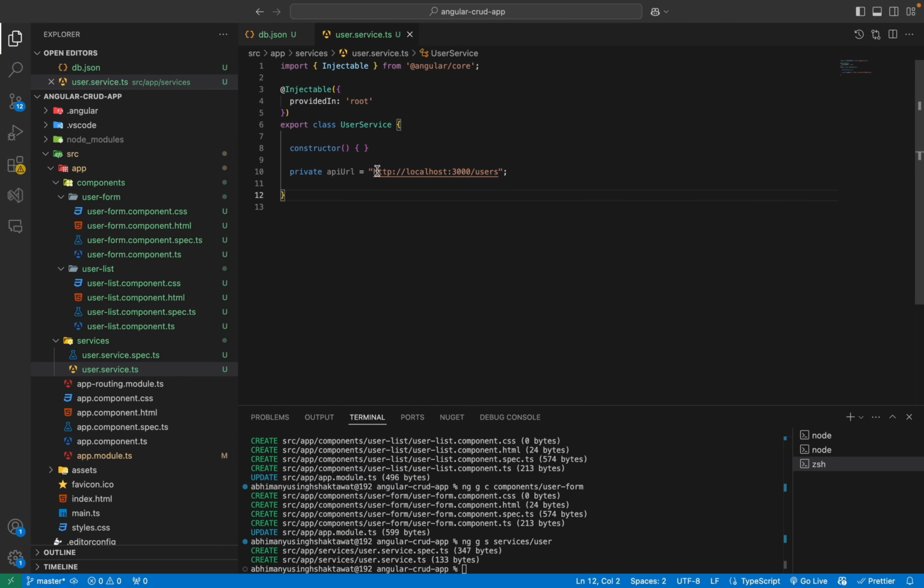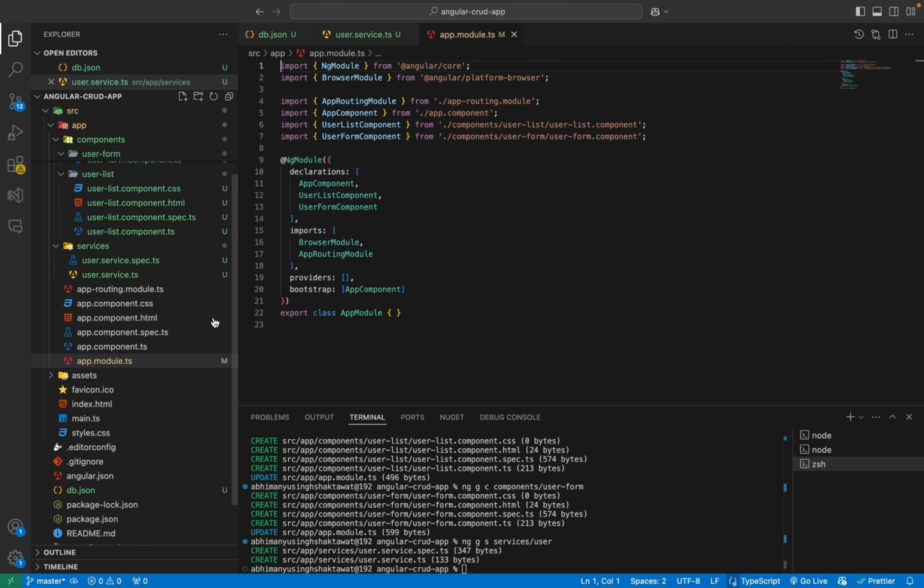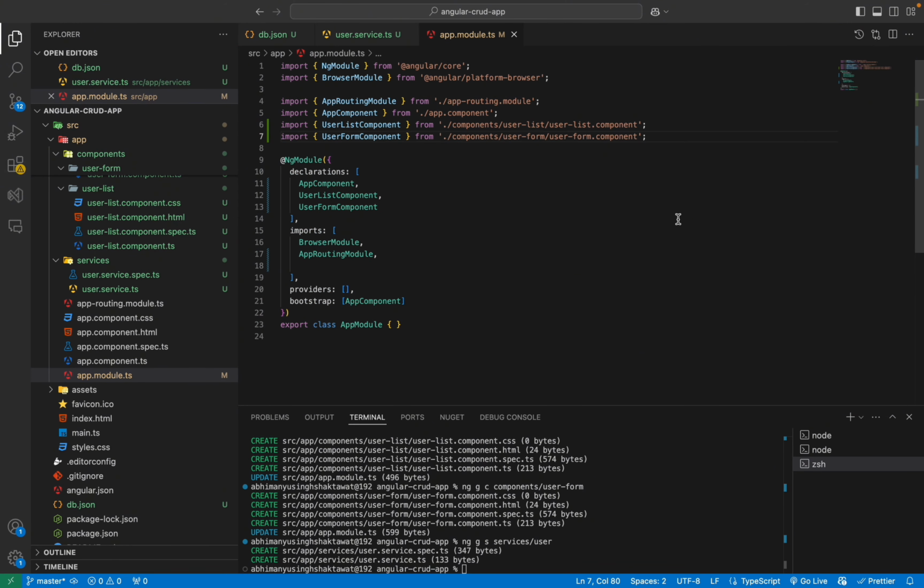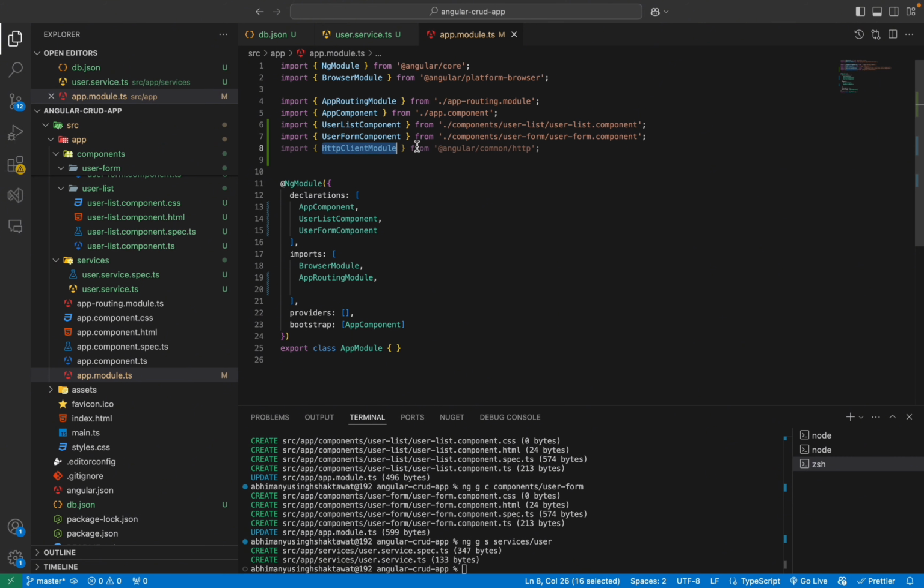Okay, so now whenever we are dealing with HTTP requests, we need to use the HttpClientModule. Okay, so we will go into our app.module.ts file, and here we will put an import statement, which is import HttpClientModule. Okay, and after this we can write our HttpClientModule here.